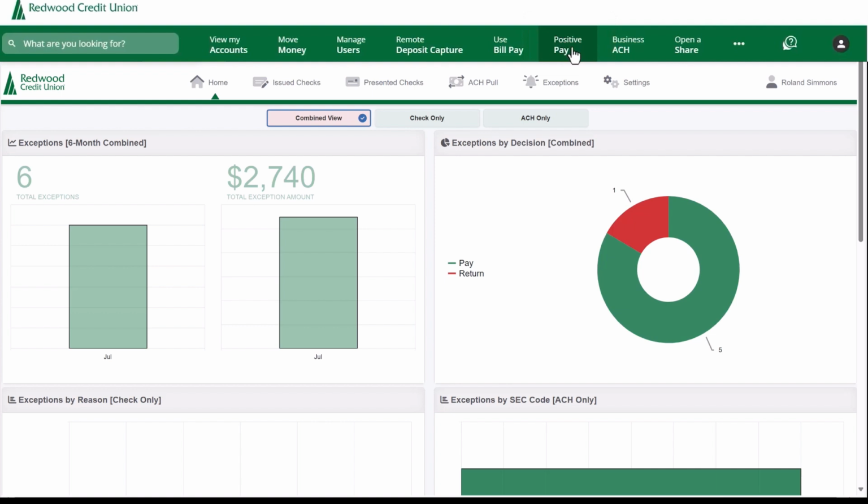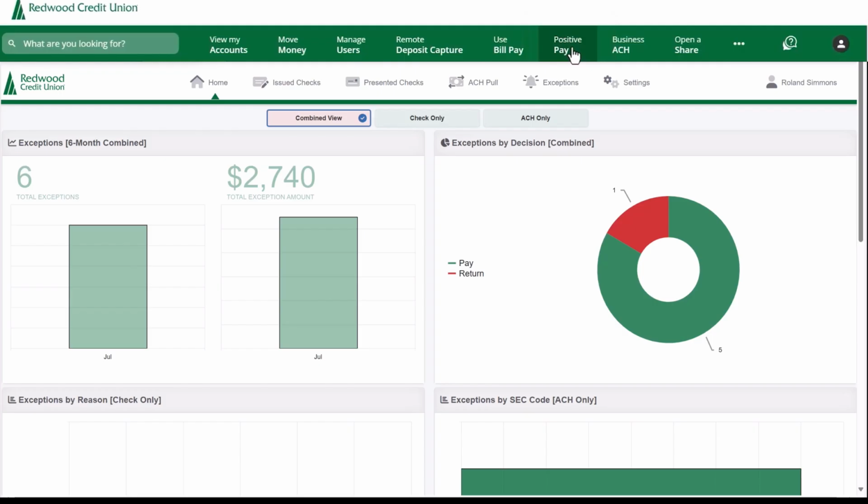In regards to ACH transactions, Positive Pay does work in a similar way. What we need to know is which companies are authorized to be debiting your account. If a check or an ACH transaction is presented for payment and it is not yet inputted into Positive Pay, members will be alerted via text or email at approximately 3:30 on a given business day to make a decision. If a decision is not made by 11 a.m. the next business day, then the default approval rules will take effect.